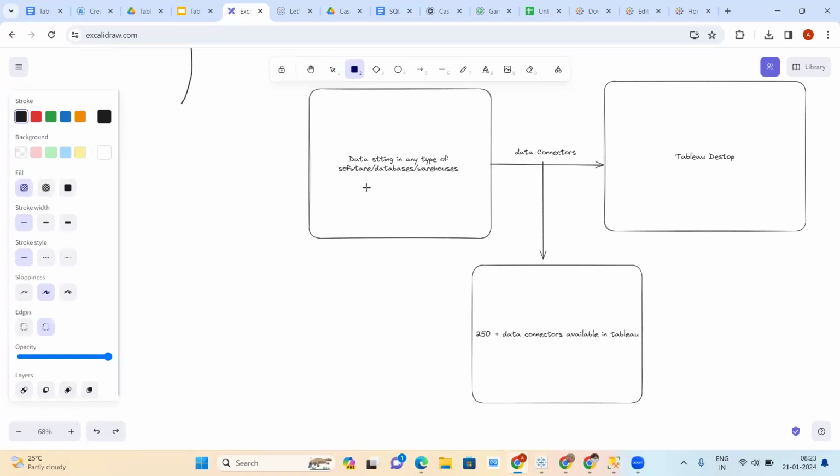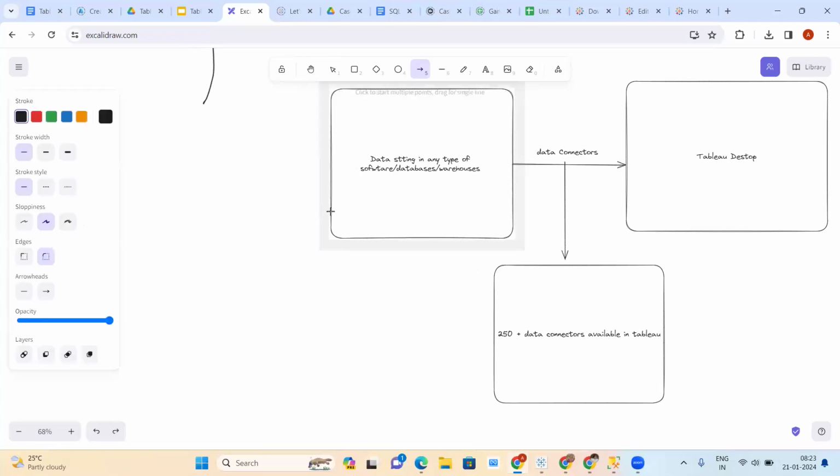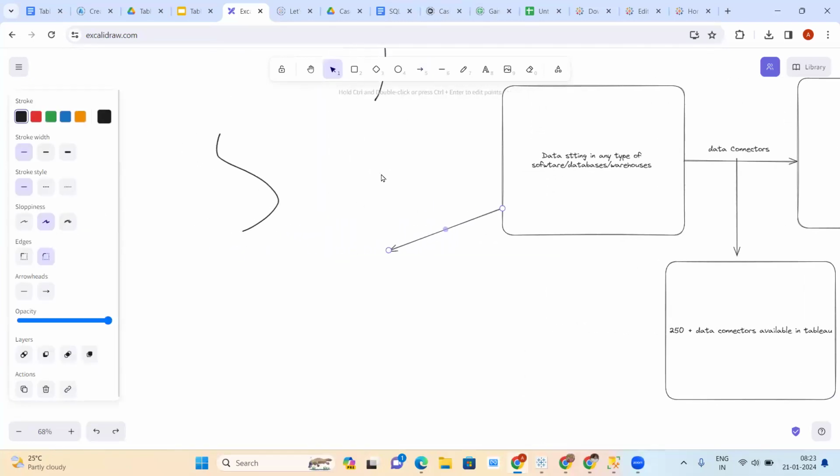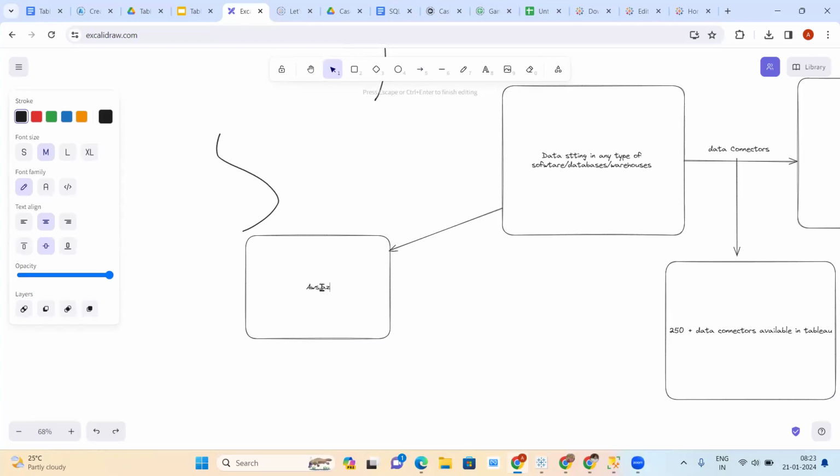Okay, here your data can be sitting in AWS, Azure, or SQL Server, MySQL, right? MongoDB, Teradata, and other softwares, correct?